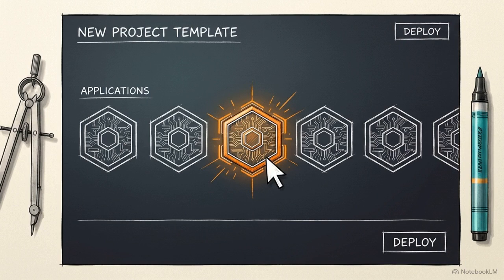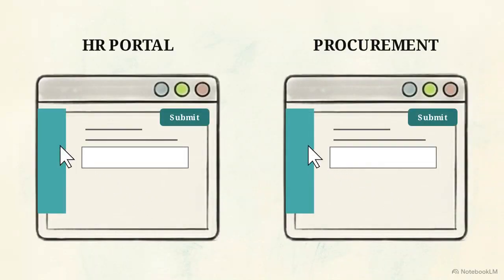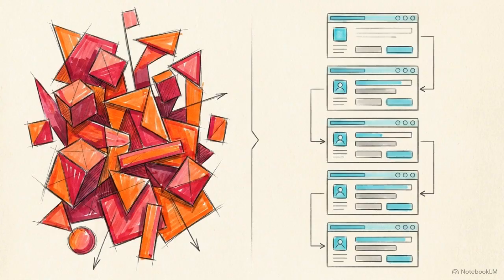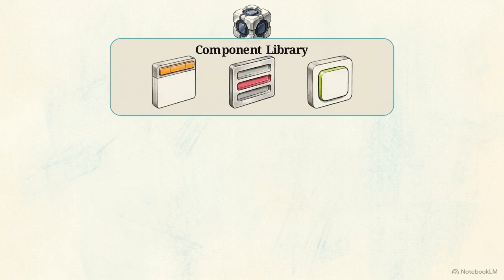For consulting partners and internal platform teams, this library-driven architecture is the key to managing large-scale rollouts. Establishing a repeatable solution framework drastically reduces the time to market for every new tool the business requests. Users also benefit. When a procurement app shares the same predictable navigation and behavior as the HR portal, employees learn the software faster and make fewer errors.